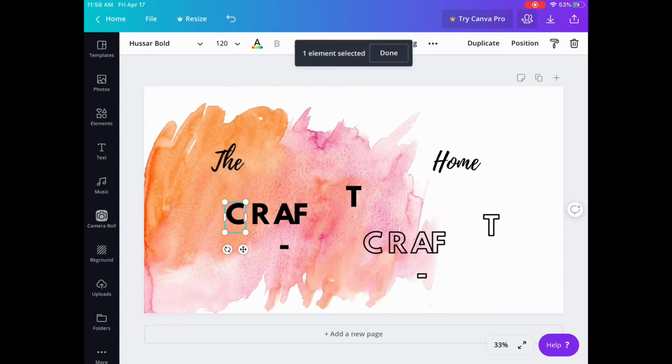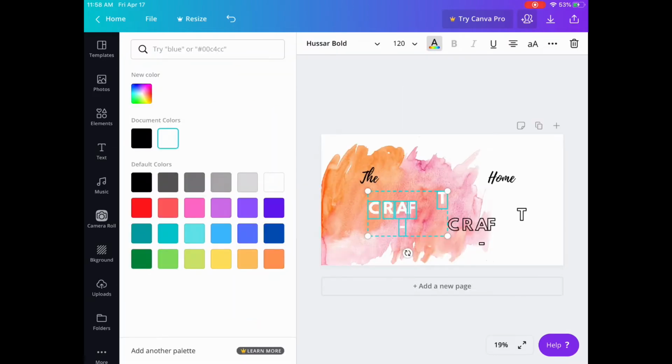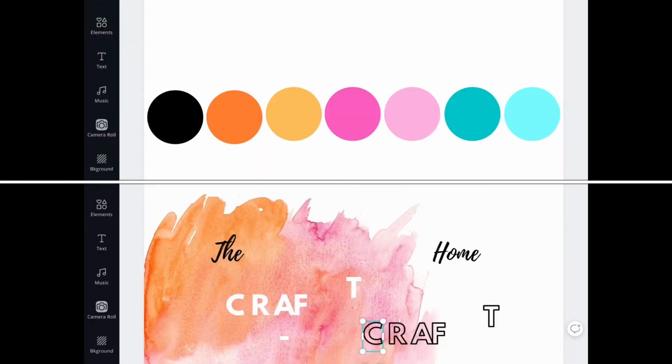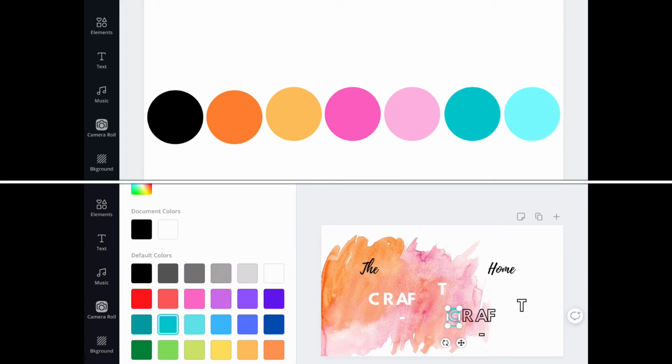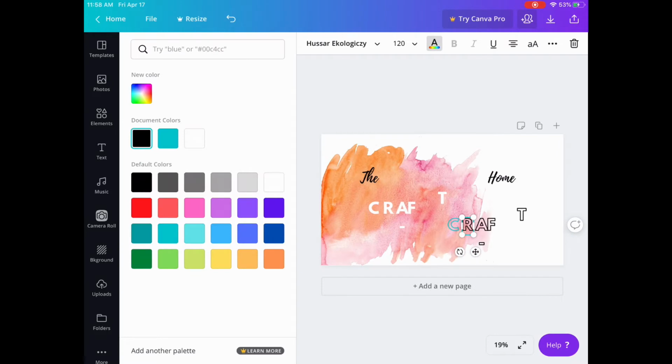The next thing I'm going to do is start working on the colors. So I'm going to select all the letters of Craf-T and I'm going to go up to this A with the rainbow underneath it at the top, and I am going to select the color white. Next, for my design, I want all of these little outline letters to be a different color. So this here is my color palette I showed earlier. I'm going to choose one of each of these colors for each of these letters. So I'm going to select the letter, go up to the A with the rainbow underneath it, and I'm going to pick a color from the default colors.